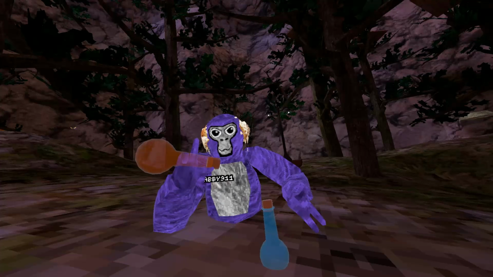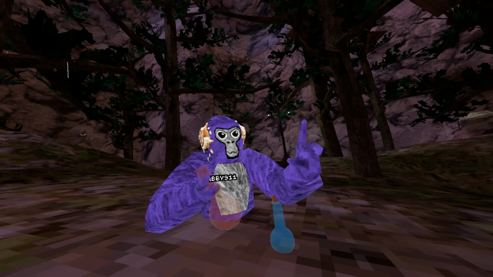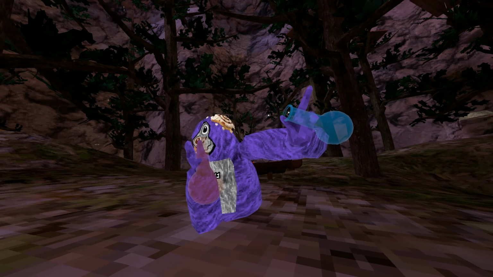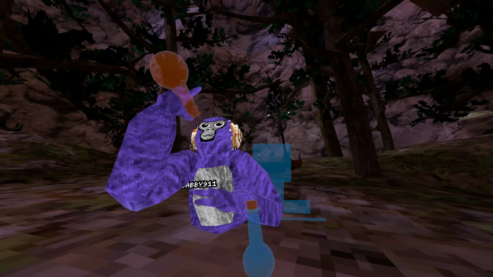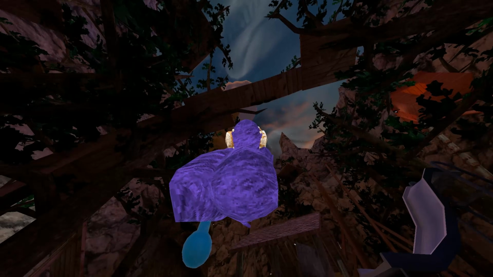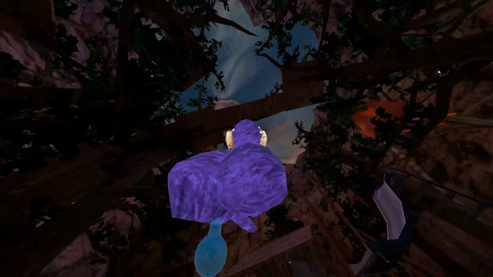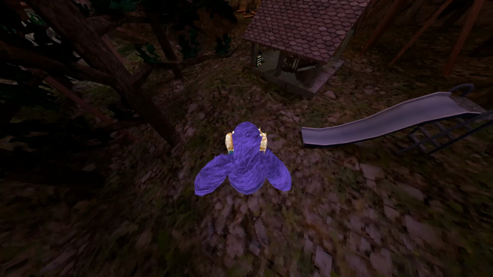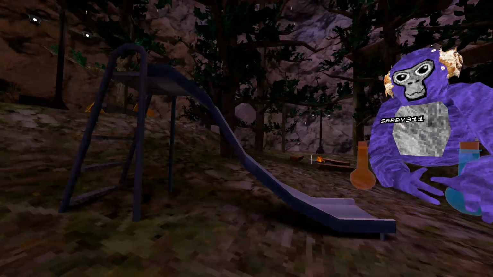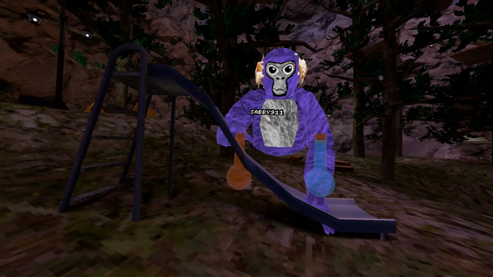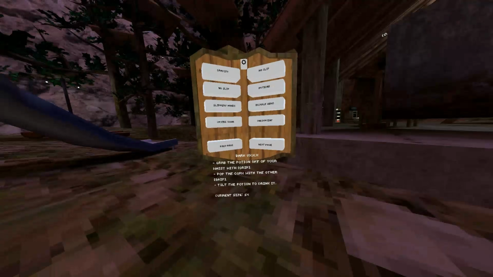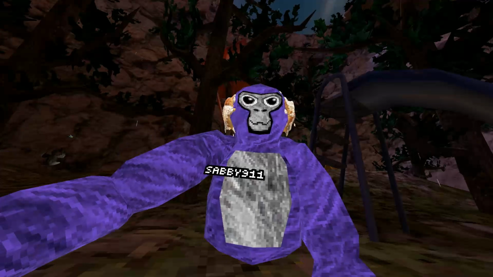So what it does is, you grab this, hit A on your controller, or if it's this controller, then you would hit B. Or, sorry, X on this controller. And then all you do, tip it upwards like this. And just do this. And as you can tell, I'm a bit bigger than I normally am. For comparison, here's the slide. I am massive. And if you want to just go back to normal, just disable the potions, and my camera is massive as well. Sick.